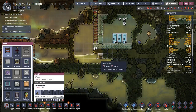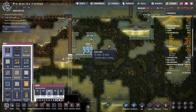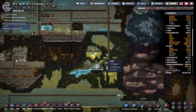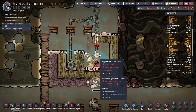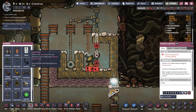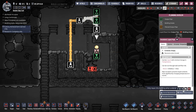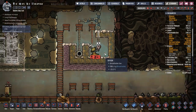Okay, what we're going to do is bring our duplicants in here. And... okay. You're finished being swept out. Oh, it's ceramic pipes. No wonder. I don't need ceramic. I have no idea how you even got set to ceramic. Igneous rock, more than good enough.